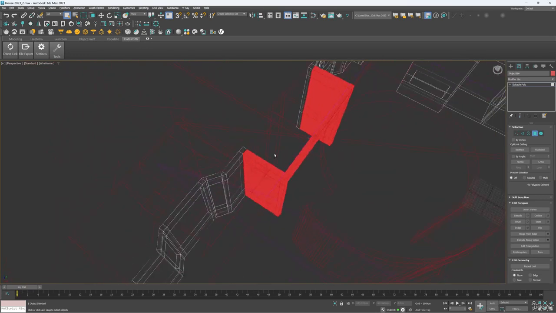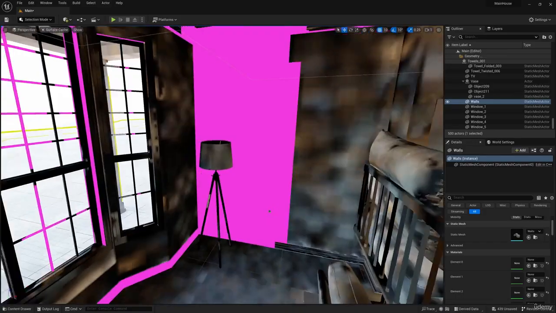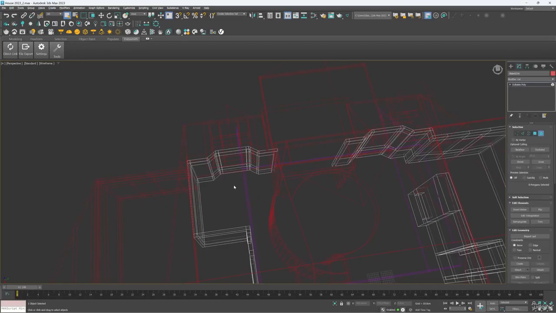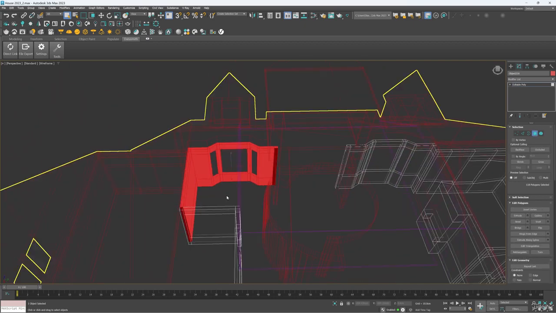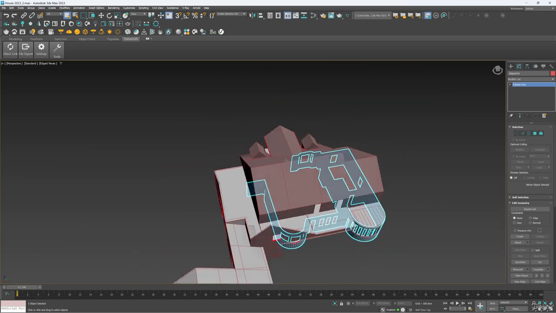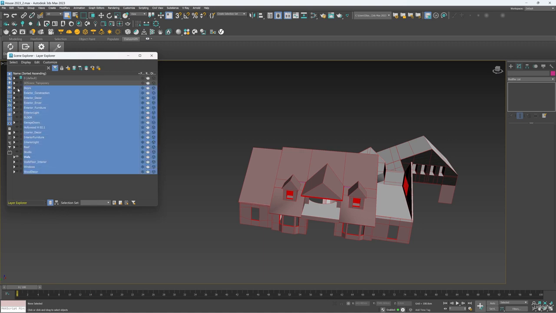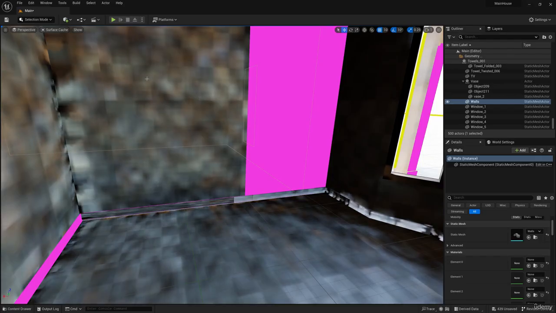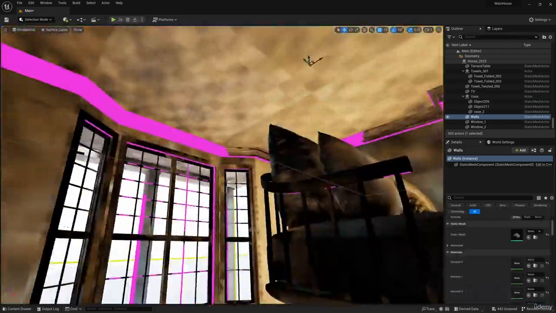Next, the walls of the entrance. This part needs to be fixed. Re-import again. Looks much better.